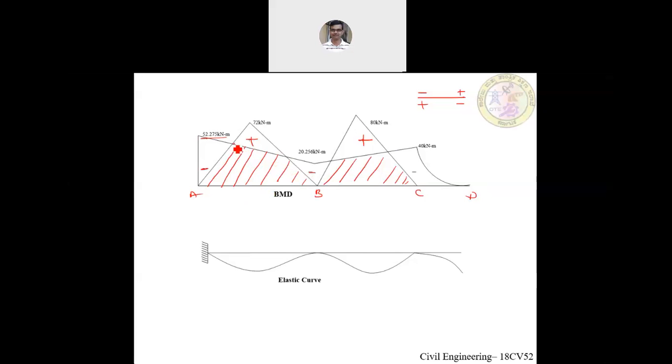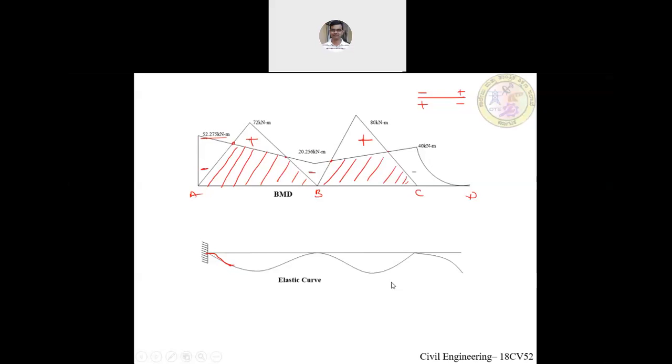Now, corresponding to that, these points represent the points of contraflexure. You can say the corresponding points are where it changes from positive bending moment to negative bending moment. So here you can see it changes from hogging to sagging, and as it approaches the intermediate support, it is going to hog. Again, it sags, and over here the complete portion has a hogging bending moment, because of which there is an elastic curve action.